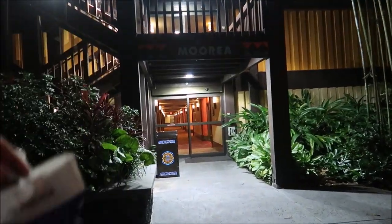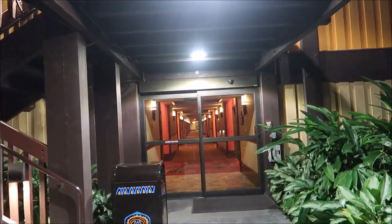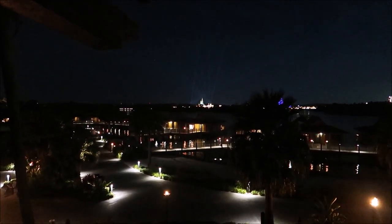I'm going to drop my hat off back in the room and then we're going to go see if we can catch some fireworks. They're not really full fireworks — they're firework blasts that happen every 15 minutes as they change the holiday projections on the castle. Still, it's very fun to see fireworks from the Polynesian. Right there is the castle from our balcony — this is the firework view. That was surprisingly really good — just one burst, but really cool to see fireworks from the Polynesian.